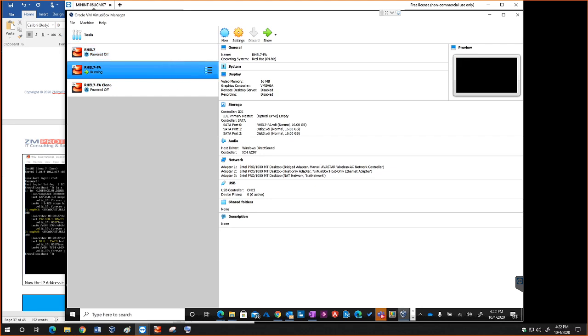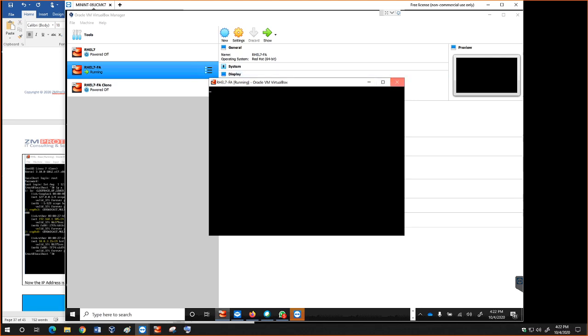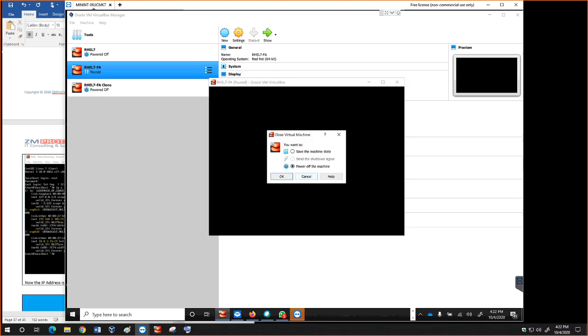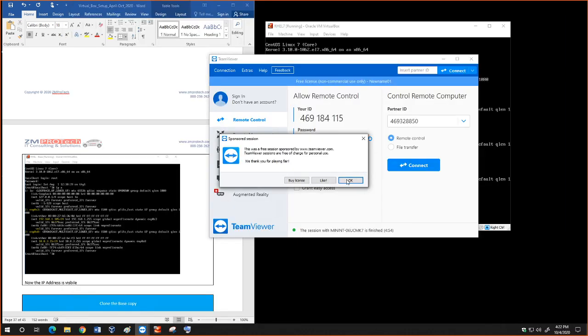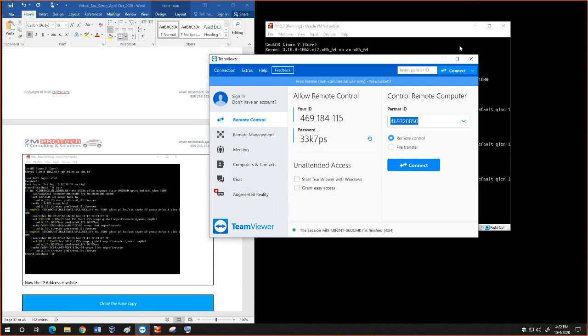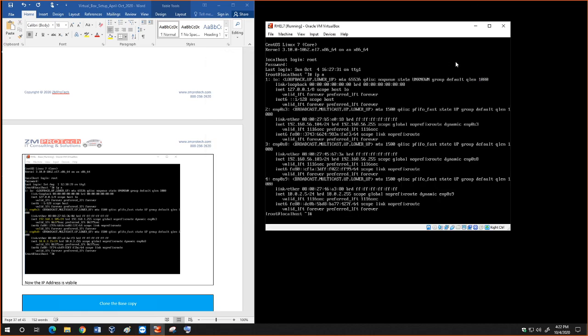So this one is running. Before that, attach the ISO, right? And then it will boot through it. Oh, I have to reattach the ISO.